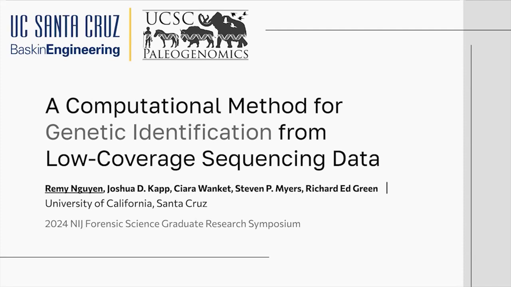A main focus of my research work has been to make the genetic analysis of forensic samples more robust and reliable, despite the fact that many of these samples are difficult to characterize using standard assays. And my talk today will go over my current progress on that effort, which is the development of a computational method for genetic identification from low coverage sequencing data.